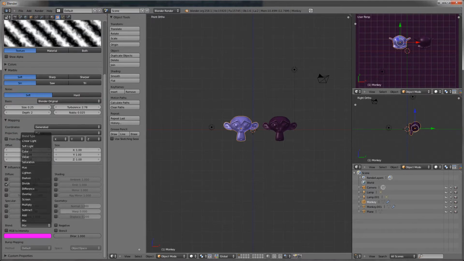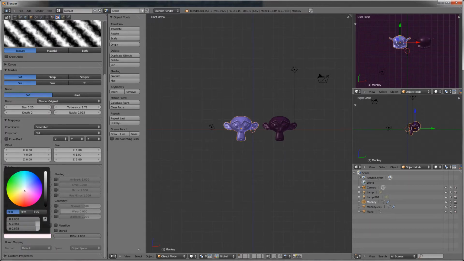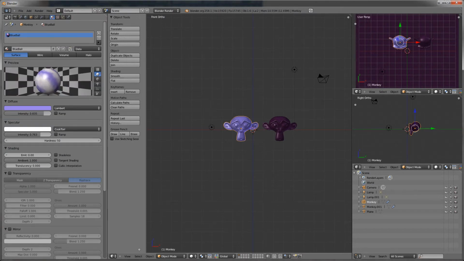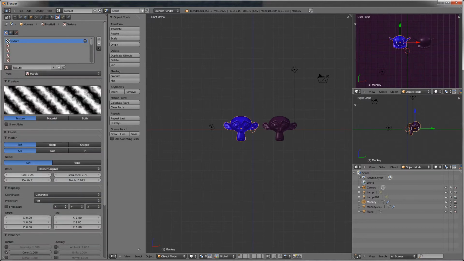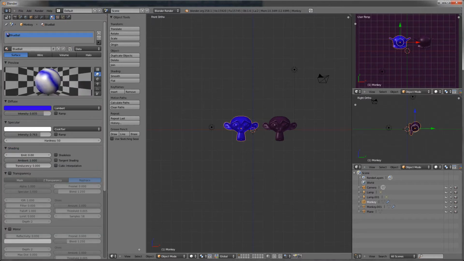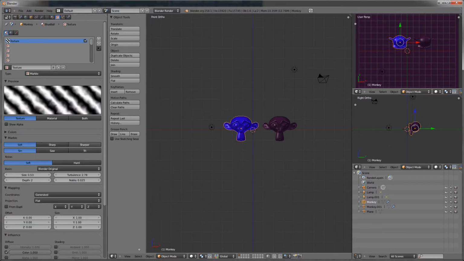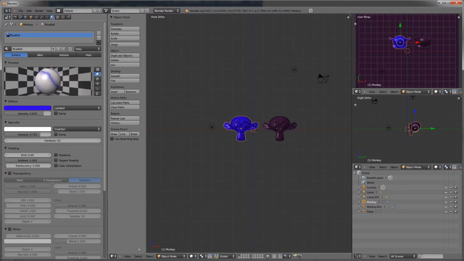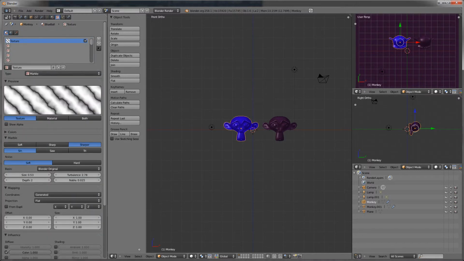Now down in the influence panel, it has various modes for this, and if you leave it on mix, just give it a color like, say, white. Now when you go back to this panel here, you'll notice that the marble is now white with blue. I'll make the blue a little more intense, so that looks a little more marbly. And then again, you can go back if you don't like that. So you change the size to something bigger, and that looks a little bit different, and so on, right? That actually looks pretty cool.